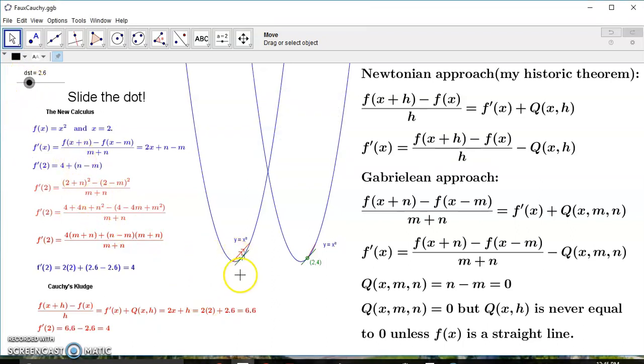So as I've shown you here, m and n can never be zero because m and n have a special relationship with x. So all these x, m, n are related in the new calculus.